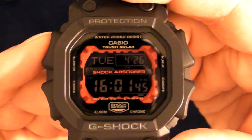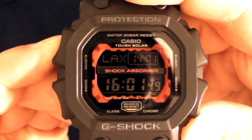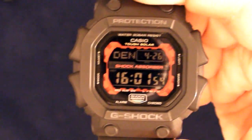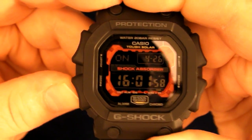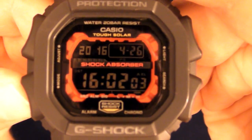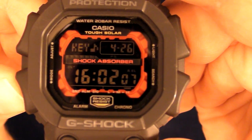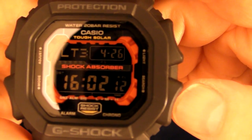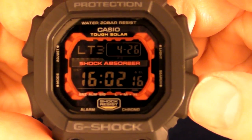Now there's also an adjustable afterglow. If you press and hold the adjust button, and then use the mode button to go through the settings. Eventually, you will come to LT. And you can change this to LT1 or LT3.